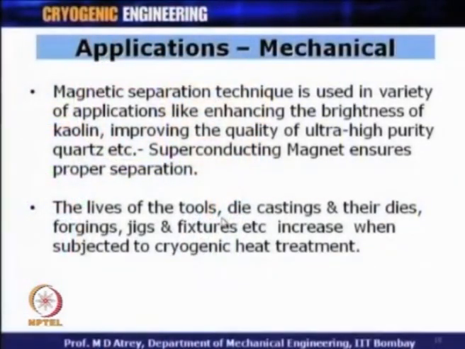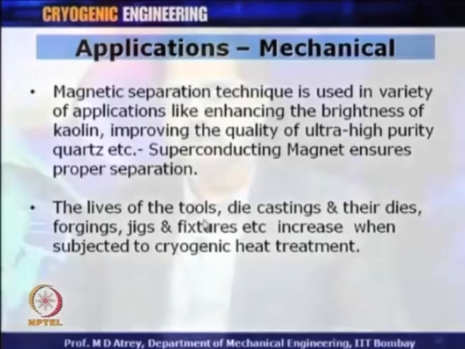As you go on cooling the object, for example, what we do in tempering and annealing is you first go to a very high temperature and start cooling the object, and we stop at ambient temperature. If I don't stop at ambient temperature and go below to cryogenic temperatures, there is something called retained austenite, which will get converted to martensite, and which is what we want. The retained austenite is very brittle sometimes, and therefore I would like to have complete conversion of this austenite to martensite. Therefore cryogenic treatment of very special metals is carried out, and you get a better metal at the end of the heat treatment.